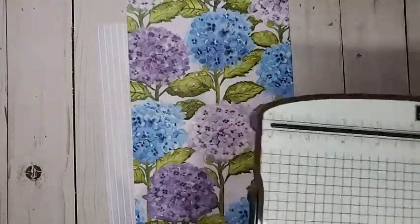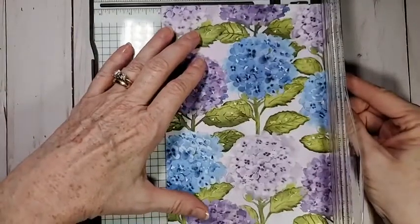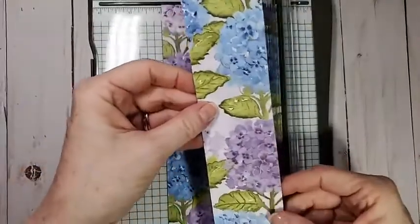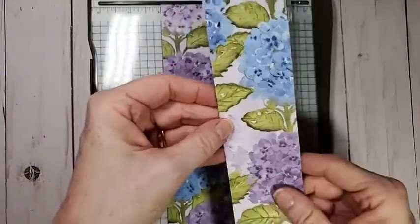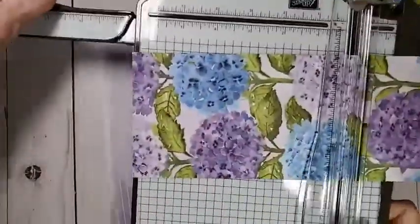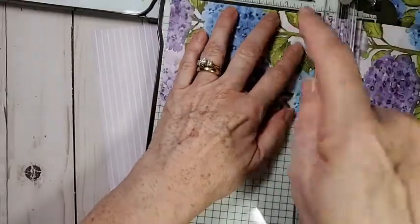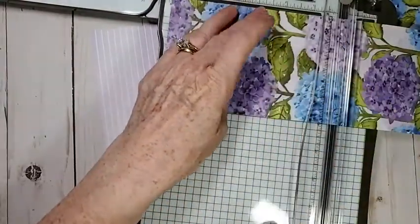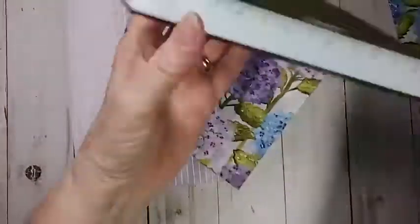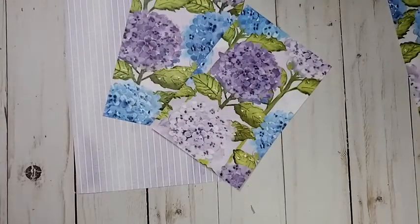The first thing I'm going to do is take my cutter and cut this down to four inches. I'll be able to use that piece for the envelope. Then I'm going to cut this one at six inches. If it was not directional I could have gotten four, four, and four, but it just didn't work out. There's still going to be two very, very pretty cards — that's all we need for cutting.